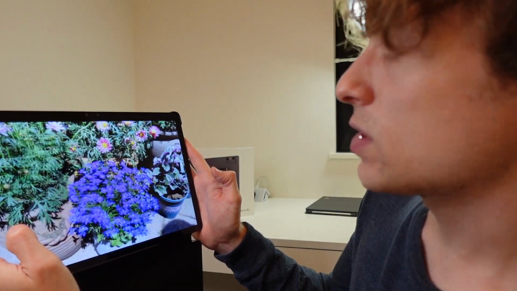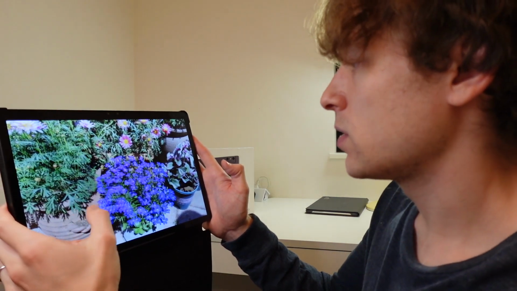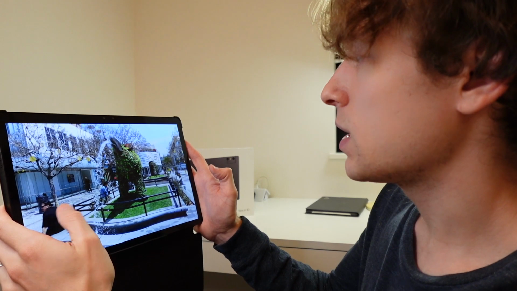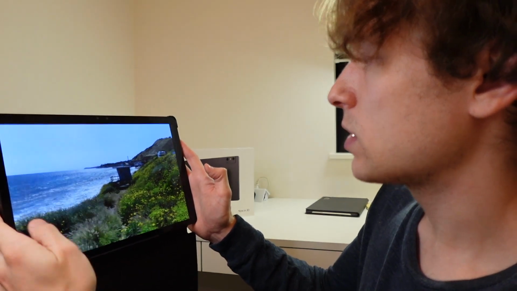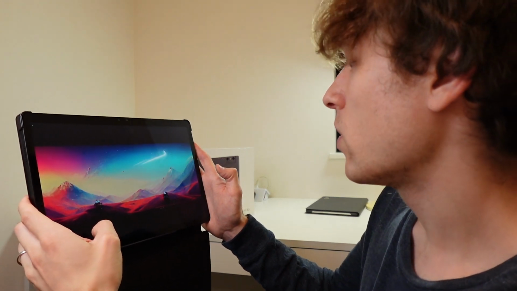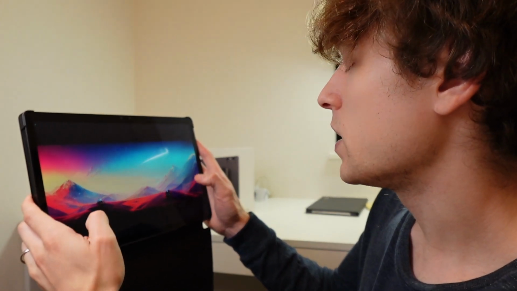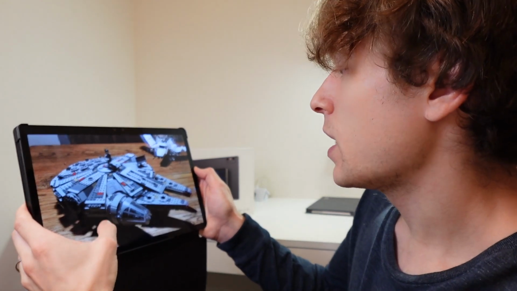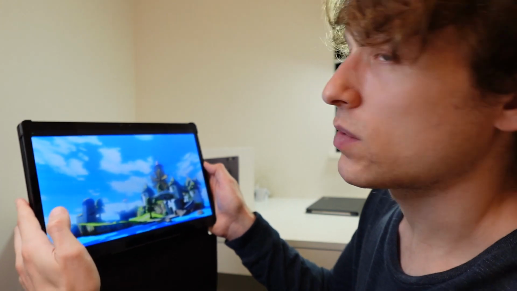These flower images are just gorgeous. This person clearly took this on the Nubia Pad 3D, and it turns out beautifully, just like the photos that I take. Some scenery photos, just amazing. Gorgeous pet photos. This is like an AI art photo that turns out super realistic, like it's got perfect depth. It looks like you're looking into this animated scene in 3D. It's so cool. Somebody's Lego set, an image from a game that was converted to 3D.